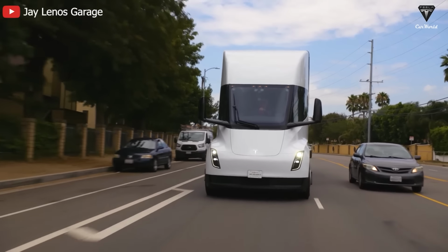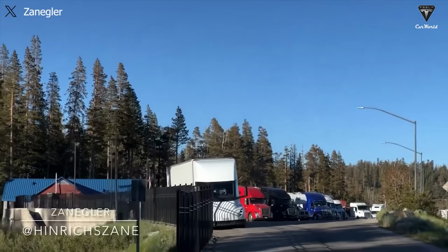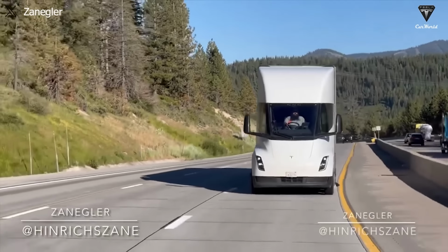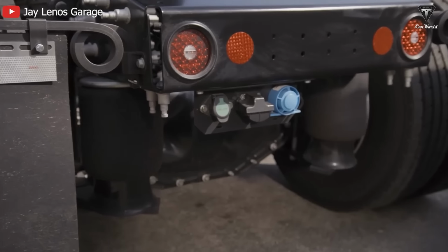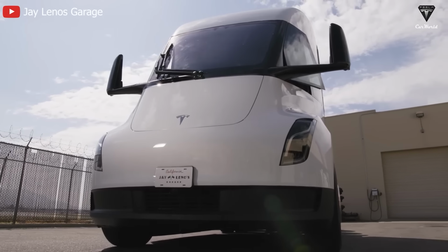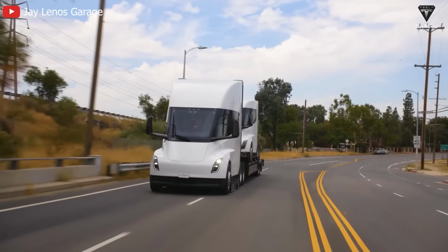This may require stronger brakes and slightly more metal at the rear of the tractor. We suspect that the Tesla Big Rig will require a stronger engine as the Semi already has a torque ranging from 1,000 to 2,000 Nm and a power output that could reach 1,500 horsepower, but of course, Tesla's reduced it to around 1,200 horsepower to protect the tires.